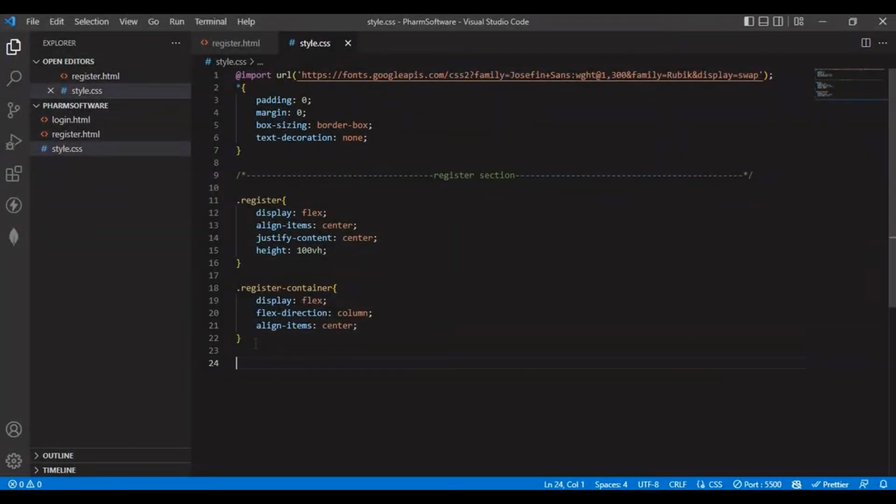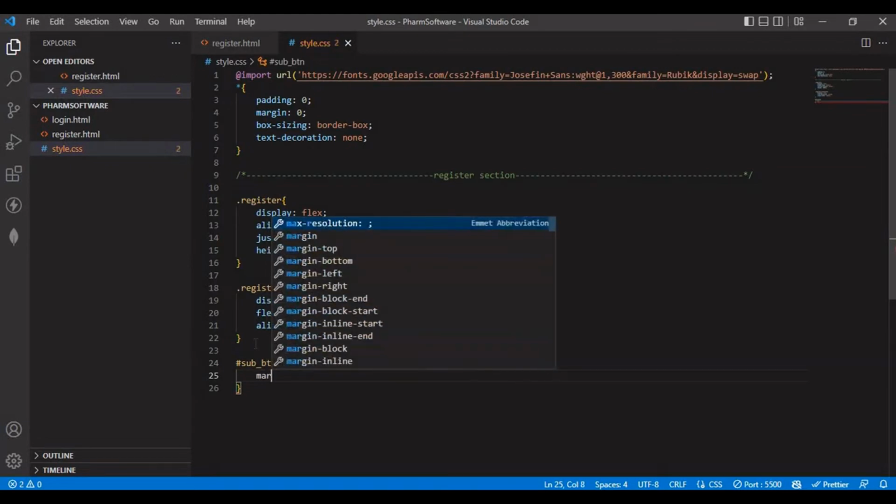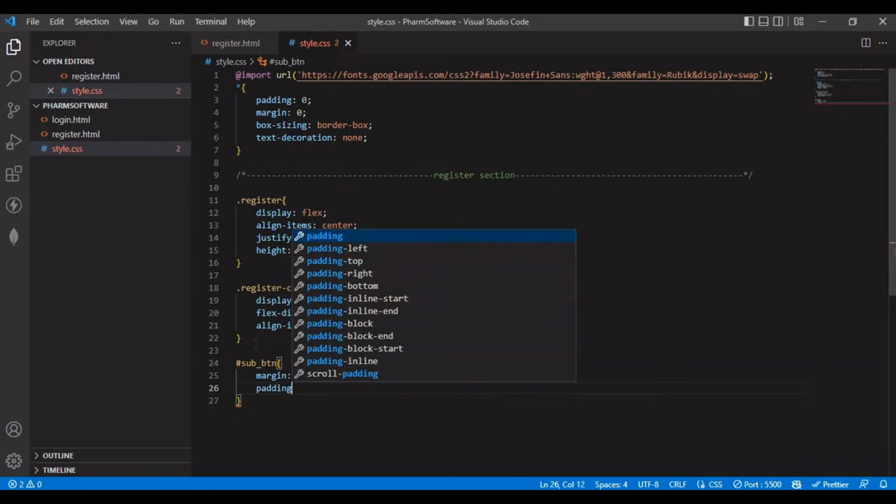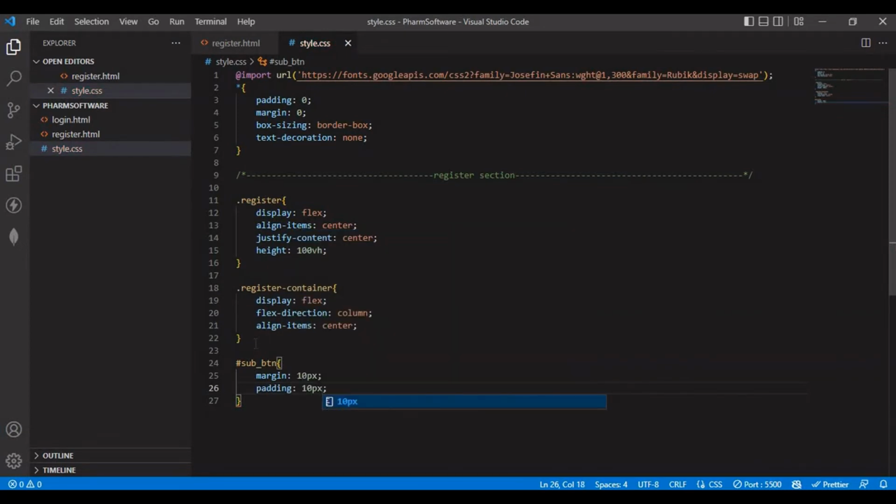working on the CSS. So we'll be having, now we are going to grab our button. So we'll be taking our button btn, and from there you'll be giving a margin which will be 10 px between, and right after that we'll be giving a padding which will be 10 px, and we'll be giving a 30 px.